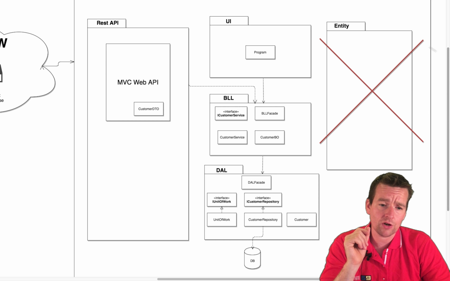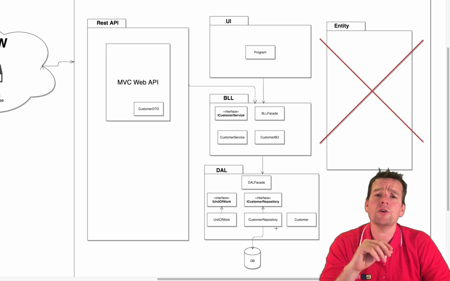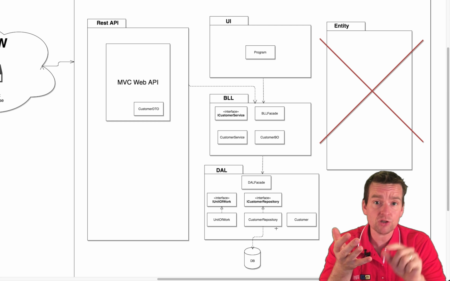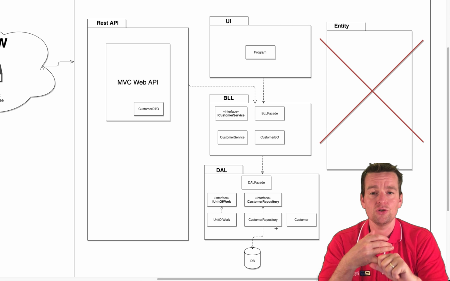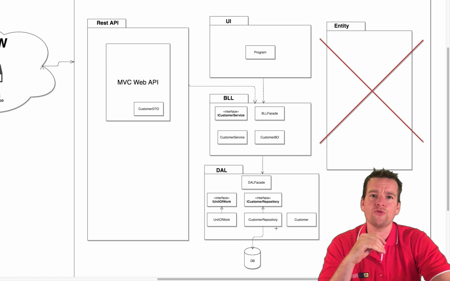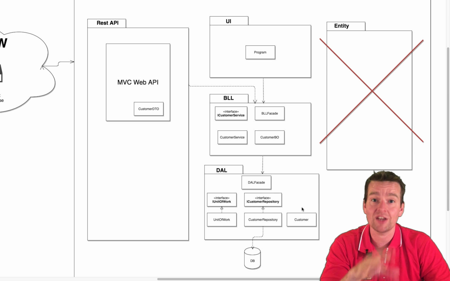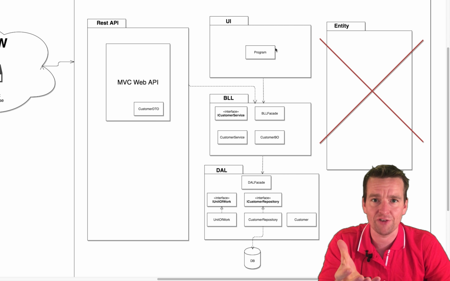What we're also going to do is I'm going to destroy the entity layer right here. I want to instead make a customer down here that's going to be a pure entity. And that will pretty much mean that I'm going to give it some information about the database, very specific for the database. So it's going to have annotations for the database using the Entity Framework. And that's why I don't want it to float over here on the side where everybody can grab it, because it's going to have database specific information. So it doesn't belong in the UI, for instance.